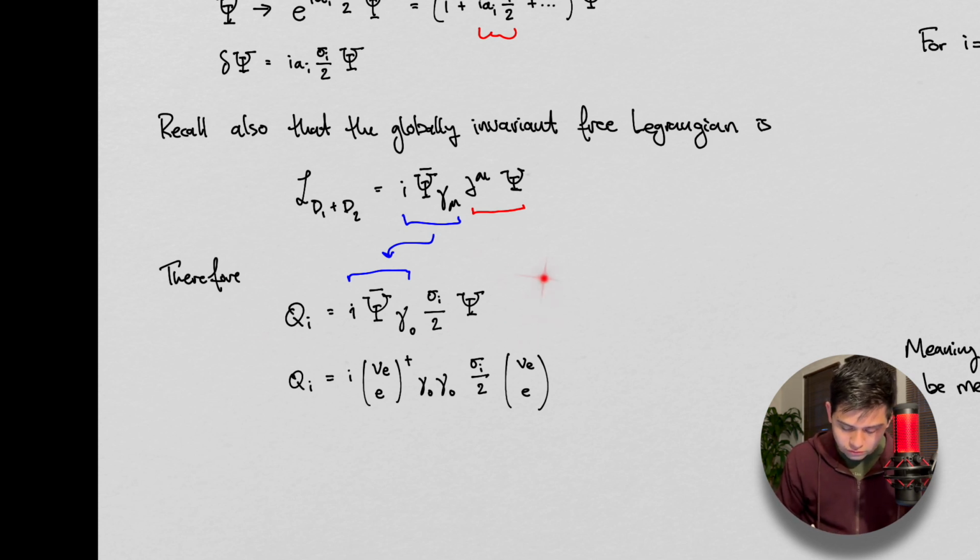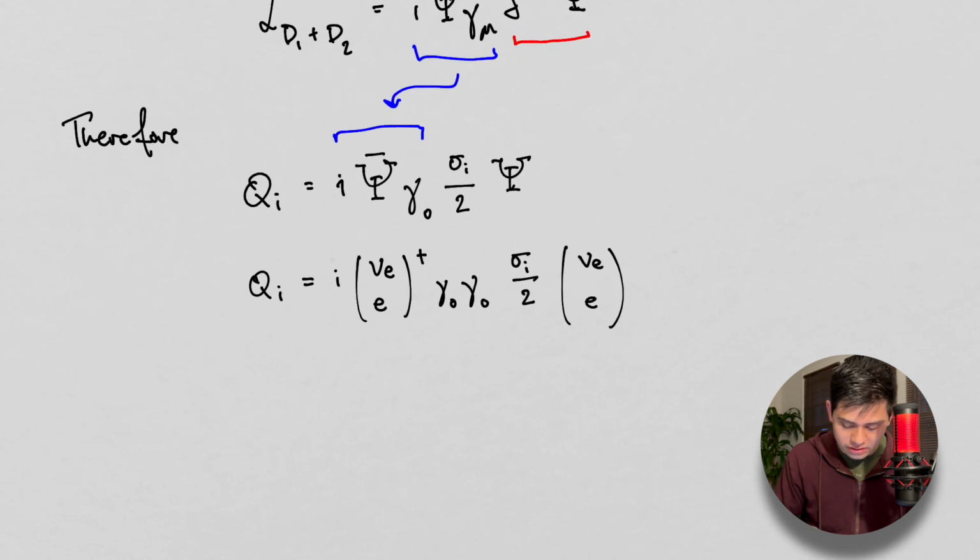So this is our conserved quantity, Qi. The I here is different than this I. This is a complex number. This I refers to this I. That's something interesting to note, and we'll see how that plays out in a few minutes. This guy here can be thought of as right there. So we have this now.